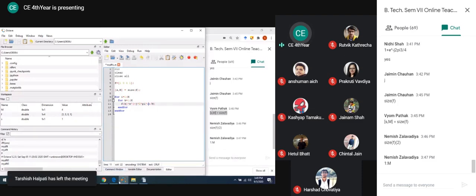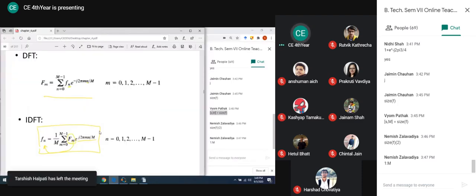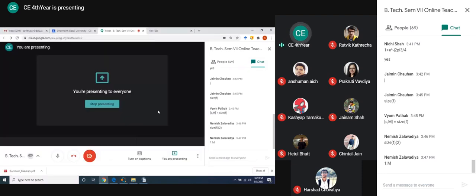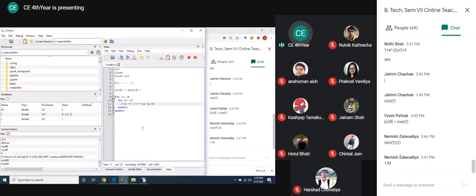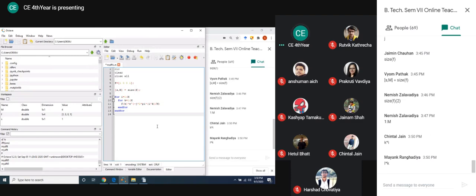So if you want, I can show you the equation as well. If you don't remember, this is the equation. So in my case m is equal to I, right? So what should be, and this m is equal to k. Small m I have taken as k. What should be the term here? Can I write I into k? No. That's what my point was. You cannot write k into I. Why? Think. Okay. Yes, it should be k minus 1 into I minus 1.